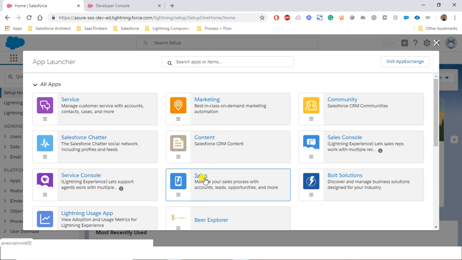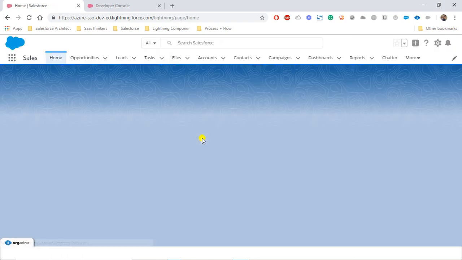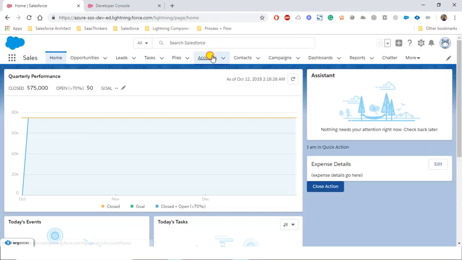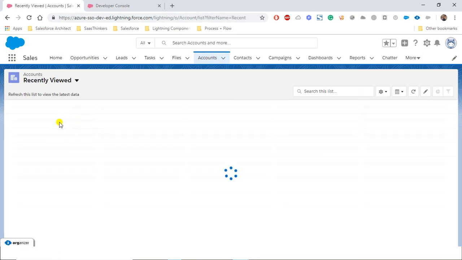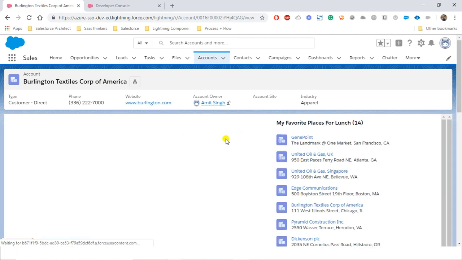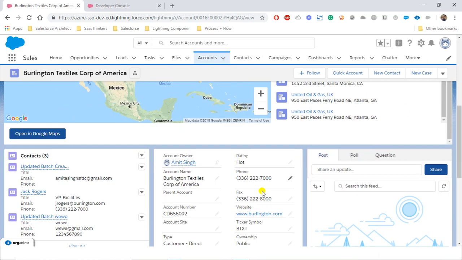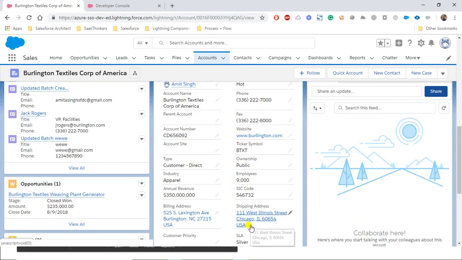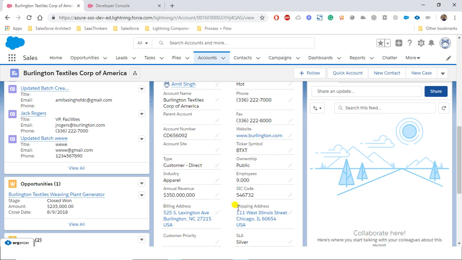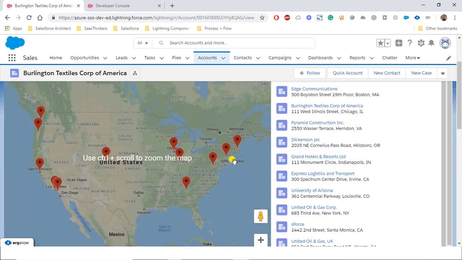Let's say that we are on the account detail page, and whenever we open any account detail page we want to make an API call to validate the address of accounts, whether the account address is valid or not. So we can put that action as a background action, so that we don't need the response immediately. If the address is not valid, then we can show some pop-up information that the account address is not valid, or whatever information we want to show.